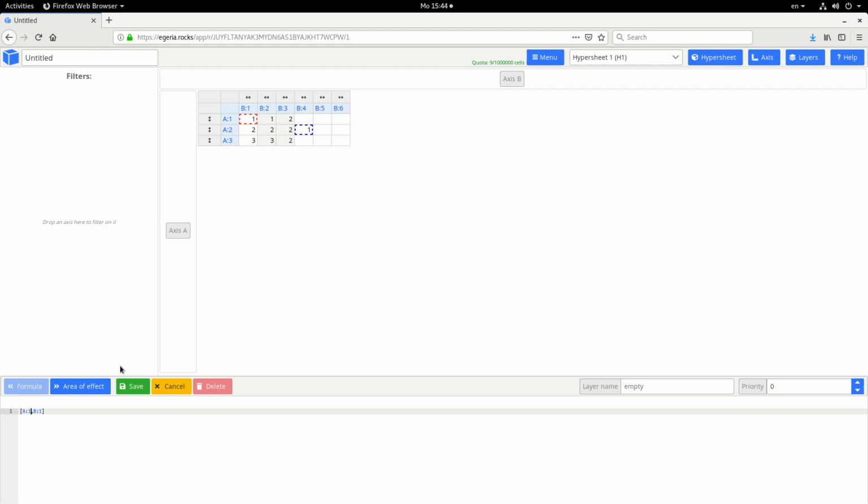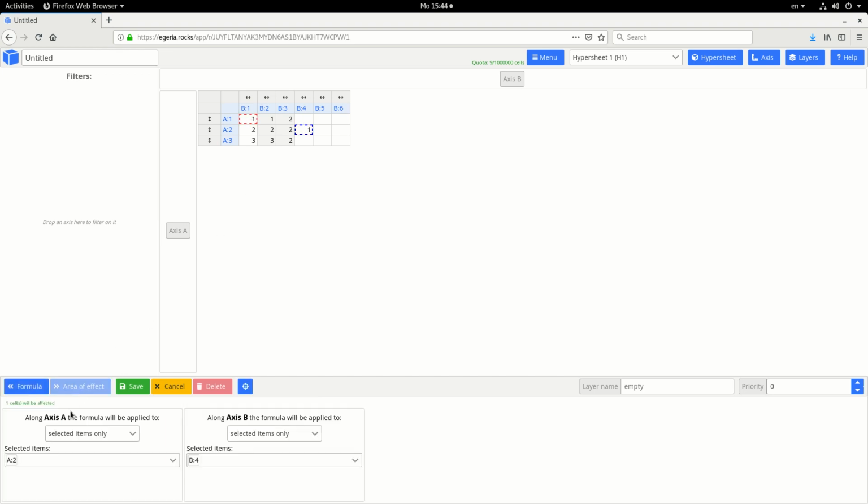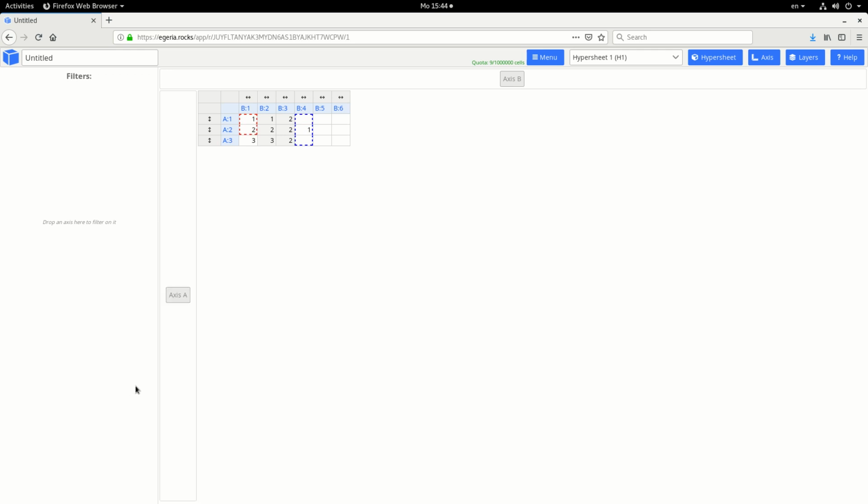But a relative reference can be added with this point operator, and I can choose some function which will get me the proper element. So in this case I would choose previous. You see the proper element is selected, and I can apply it to all A's, to the whole column, and save it. And you see always the previous element is chosen. The first cell has no previous element on the A-axis, but the others do.